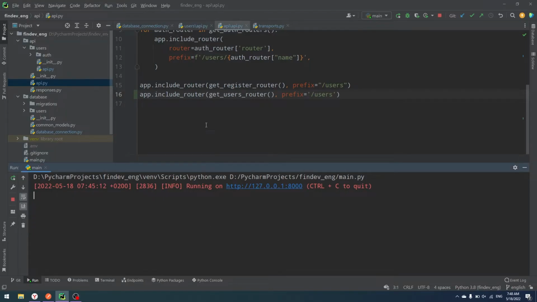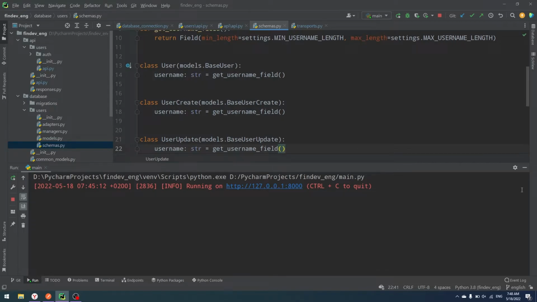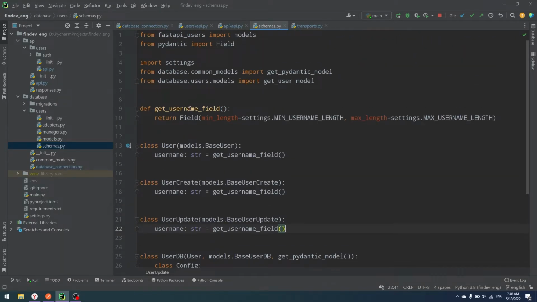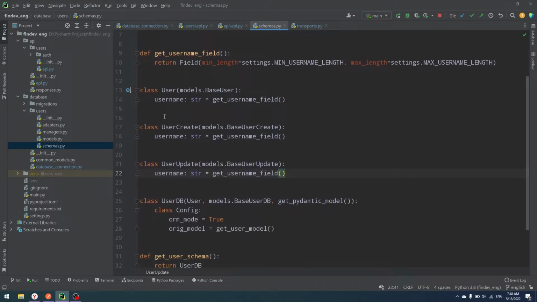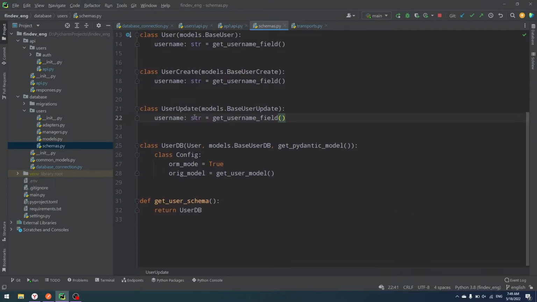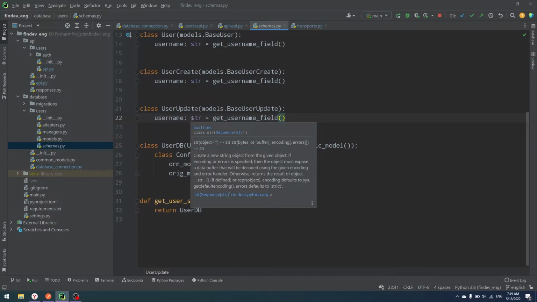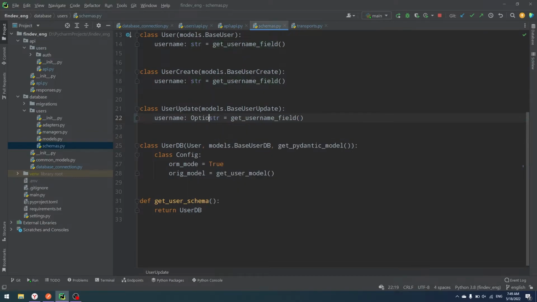And why is that? That is because of our schema. So if I go to my users schemas, we can see here that we have the username field, and that field is required. So inside of user and user create, it should be required, because whether we use user as a schema, or we create our user, we need to provide the username. But user update requires that username as well. And the only thing that we are going to do in order to fix it is use optional. Optional from a string. So optional inside of our user update is going to make sure that we can either provide our username or we can just omit it.